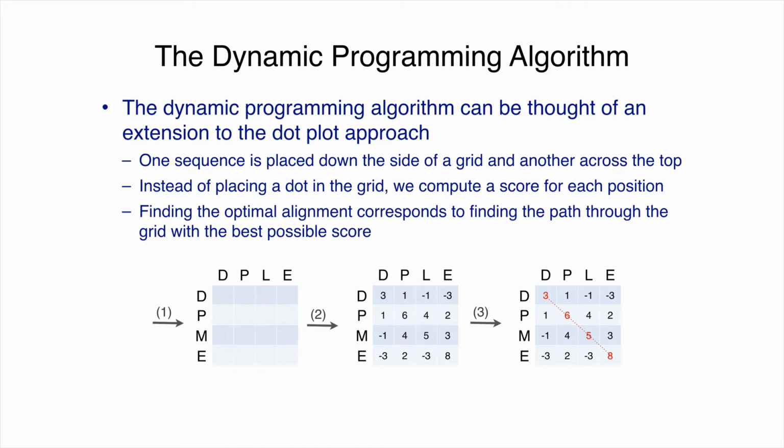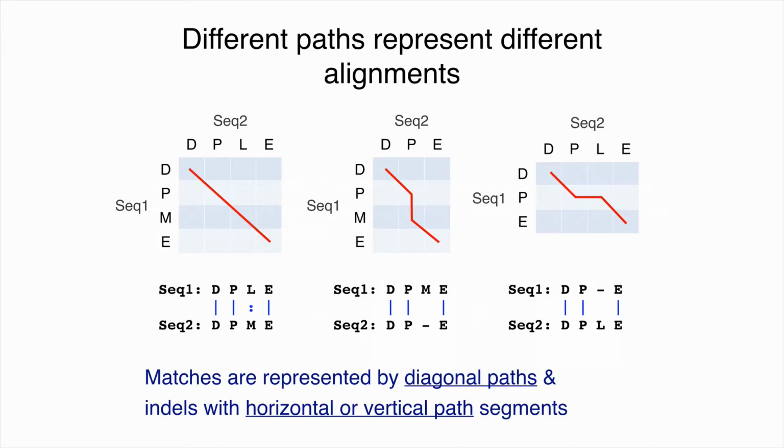Now we're going to dig into more details in a moment, but I want to reiterate an important point that we learned from our dot plot approach. Just like with dot plots, we're again looking for diagonal paths or runs, these red lines that I'm showing here in these little alignment matrices, because these paths, whenever you move diagonally, they represent different alignments. So different paths will represent different character correspondences, which in turn will represent different alignments. That is because different cells in the table represent different rows and columns, which represent different sequence positions.